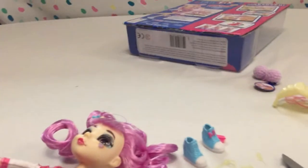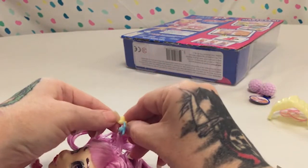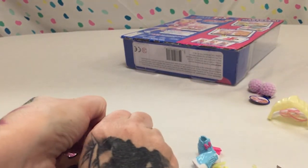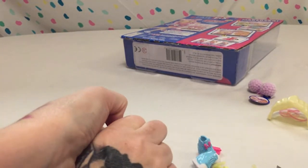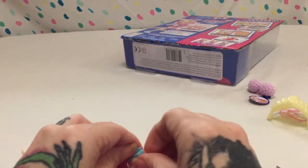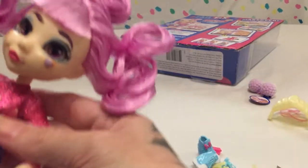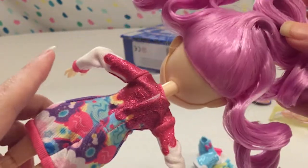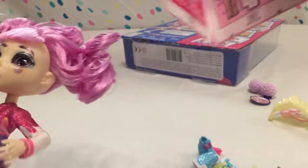Adjust my camera again here. I think we're gonna have to unsnap these so that we can comb through her hair. Okay, now that one's kind of stuck. Oh, I see. The plastic on it is a little larger on the back. Okay, we got it. All right, I think we got all of the stuff out of her hair. And now comes the part where we have to comb through it. Oh my gosh, I wonder how we're gonna get through all this.